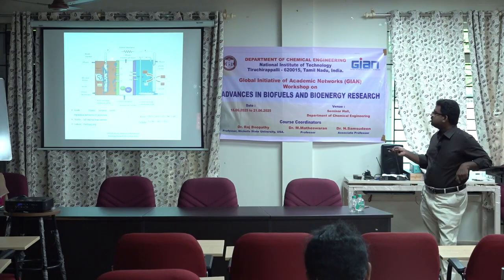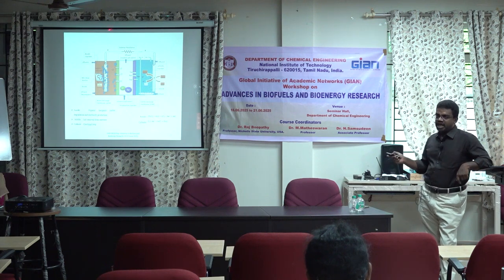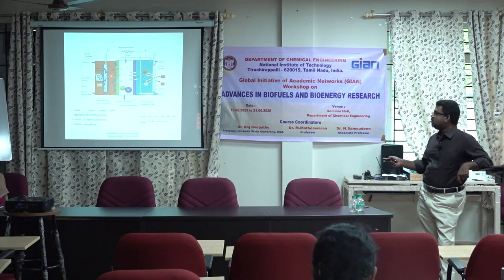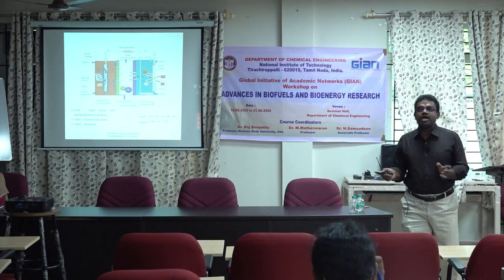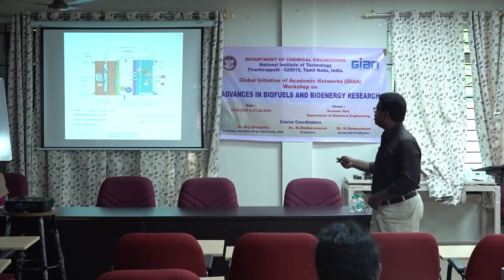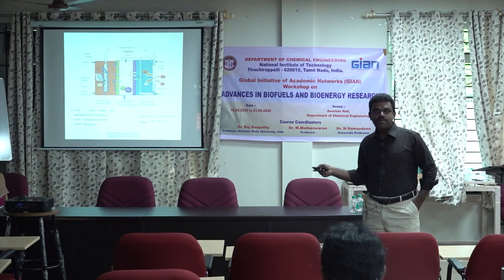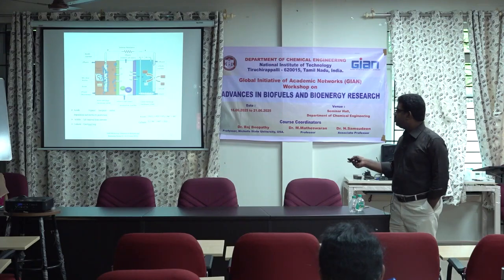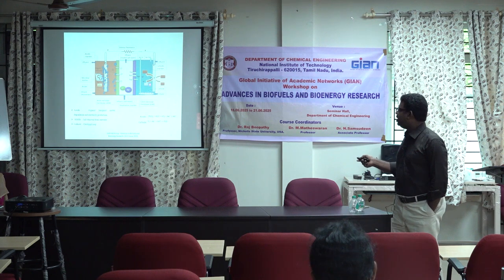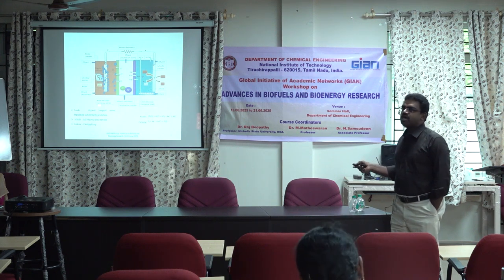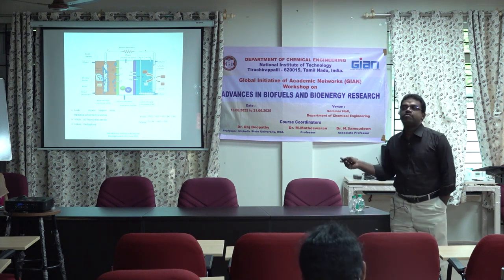The anode and the cathode are separated by the proton exchange membrane. But in the case of the microbial desalination cell, there are three chambers. Chamber 1 will be the anode and chamber 2 will be the cathode. Chamber 3, in the middle, is the desalination chamber. The desalination chamber and the anode chamber are separated by an anion exchange membrane. Similarly, the desalination chamber and the cathode chamber are separated by a cation exchange membrane. Each will have a different function.